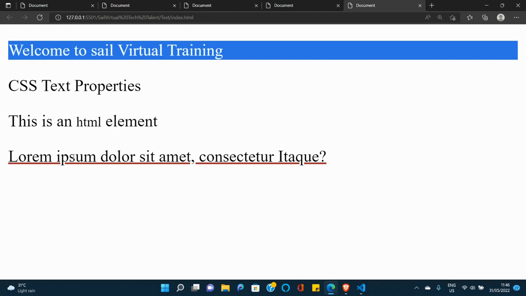So this is how this color property actually works. And like I said before, it can accept different color formats, including the hexadecimal value, the HSL value, the RGB, the RGBA, the HSLA. All of them can be accepted within the text decoration color property.